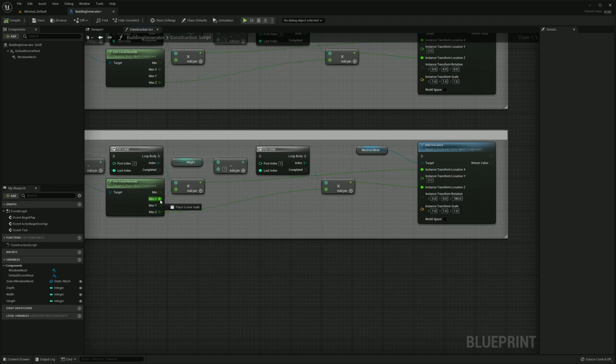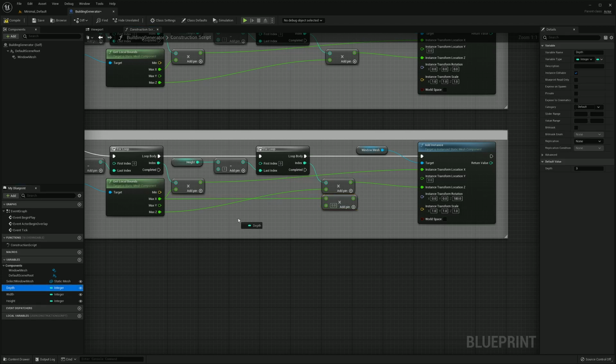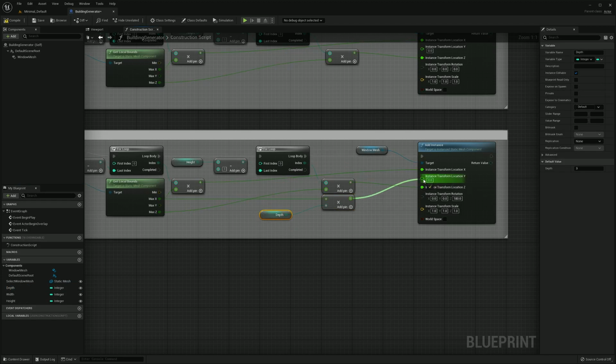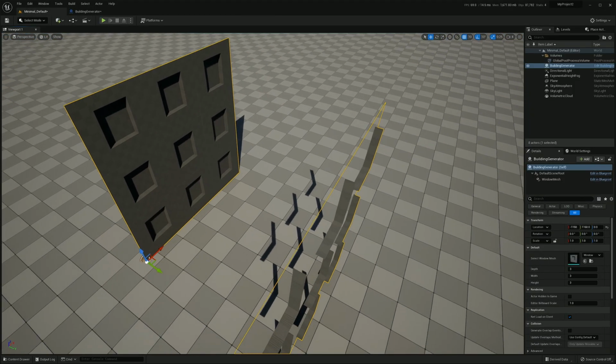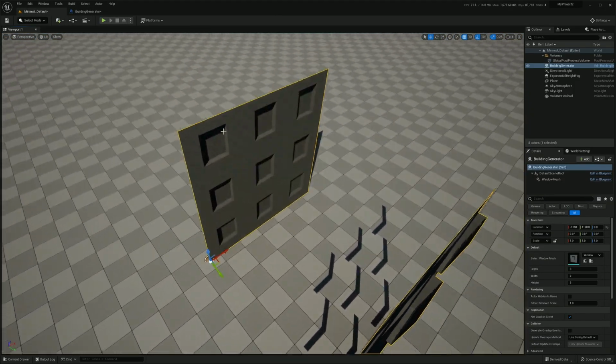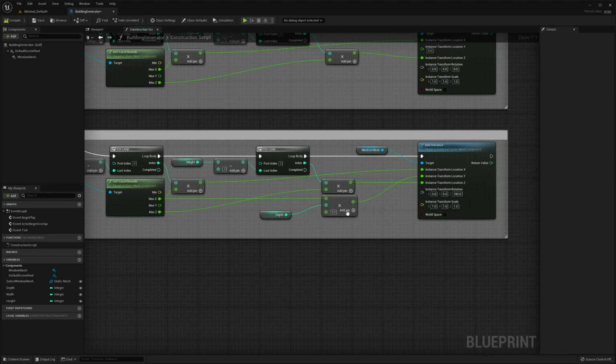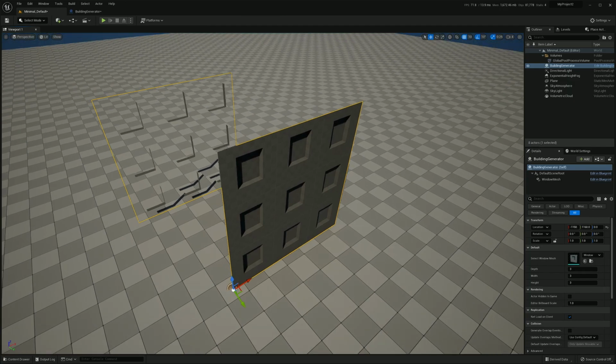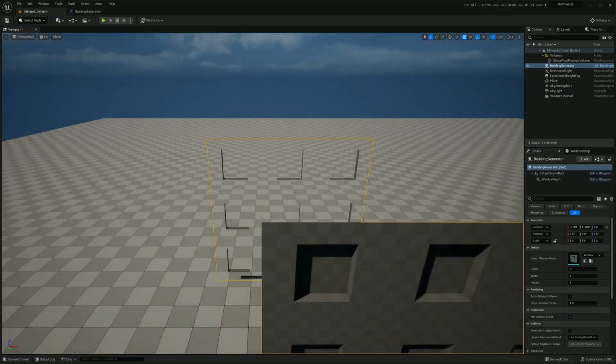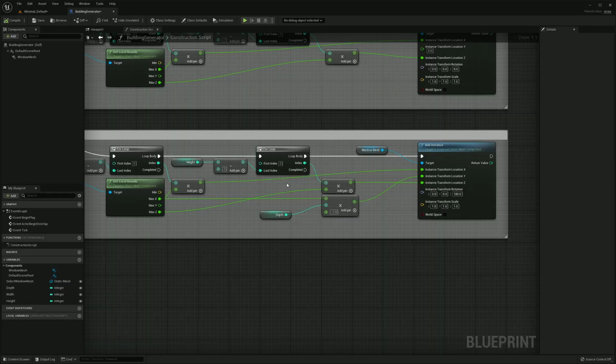Then we can set its Y position by multiplying the mesh width by the depth. It's on the wrong side, so the position needs to be inversed. The x-axis is also wrong. We can fix that by adding one mesh width to it.